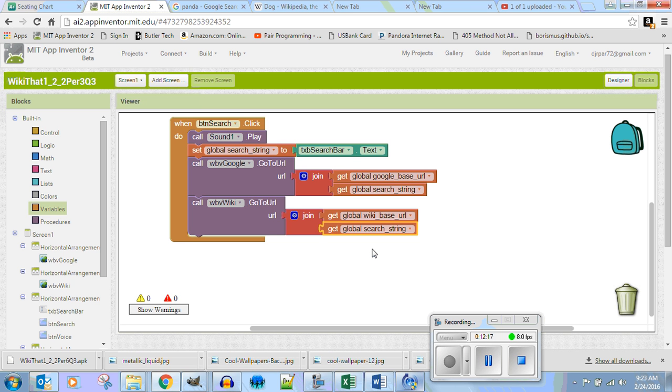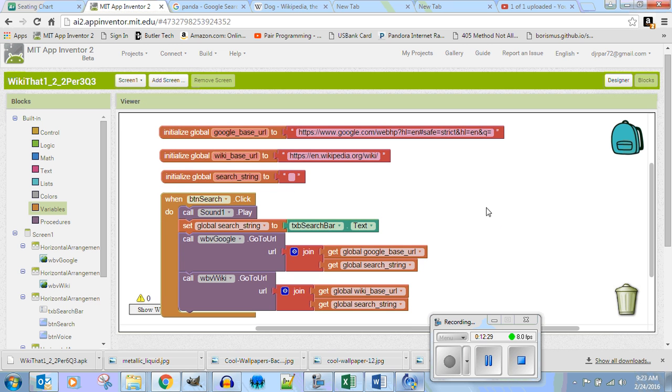Thumbs up if you understand what I just did. Okay? So when they type in cat, I'm going to take the word cat, my search string, and I'm adding it on to that big, huge, long, here, let's go back here and look at it. I'm going to add it to this big, huge, long Google base URL, and I'm going to put cat right here at the end of the equal sign. And then when they type in cat, I'm going to come back here to this https://en.wikipedia.org/wiki/ and I'm putting cat right at the very end of that one. And that's what it means to concatenate.